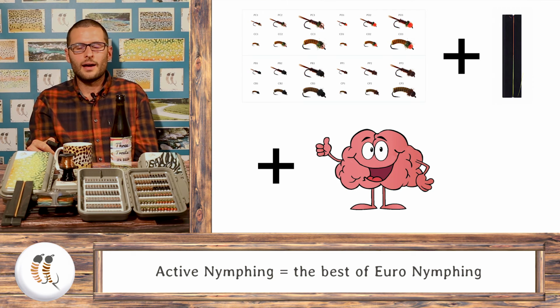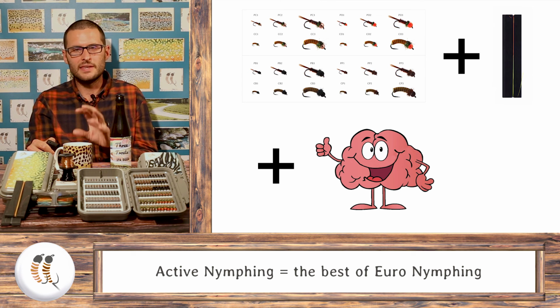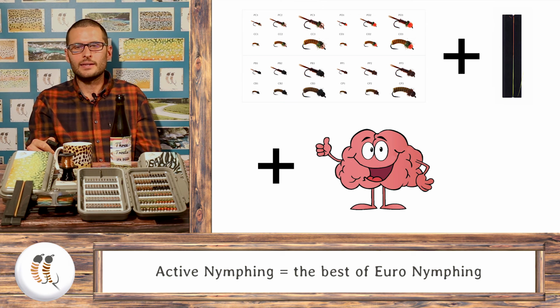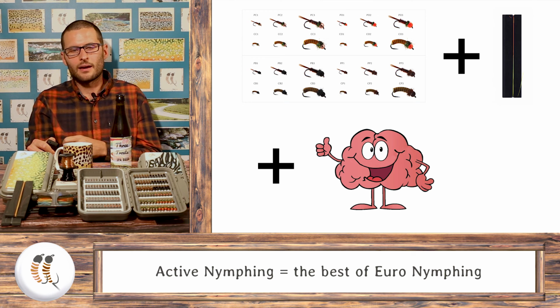To sum up, I would say to you that with the active nymphing method, you just need to know your full collection of nymphs to know how they behave in the water. You need this indicator and you need your brain. You need reflection in your brain. It starts here. If you get lost in all methods, in marketing, in all that stuff, it's crap. You must try your nymph on the water. For every nymph, you must have 3 different weights, a light one, a medium one, a heavy one, and then you will start to create a strategy.